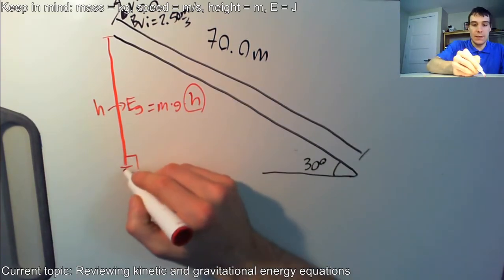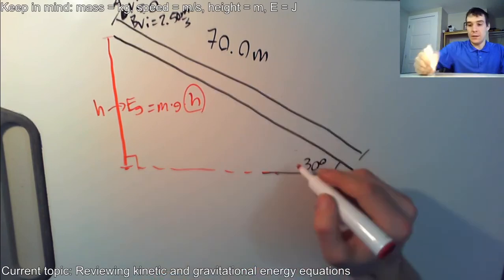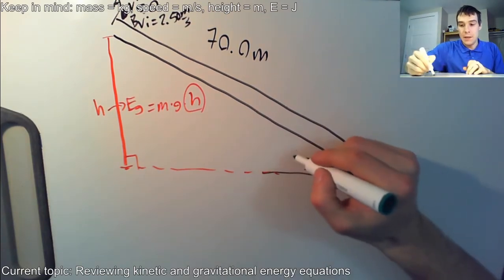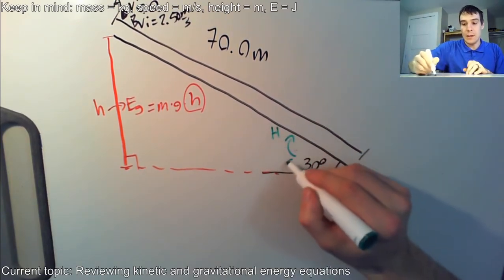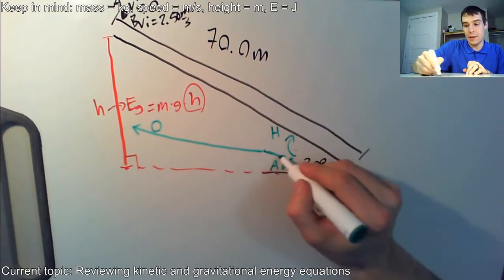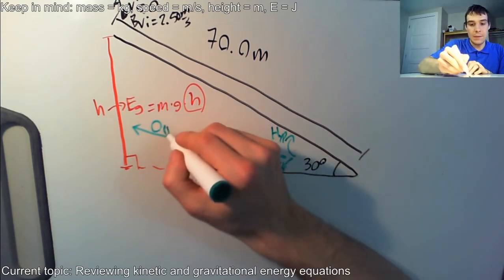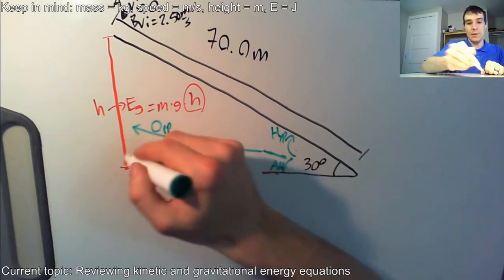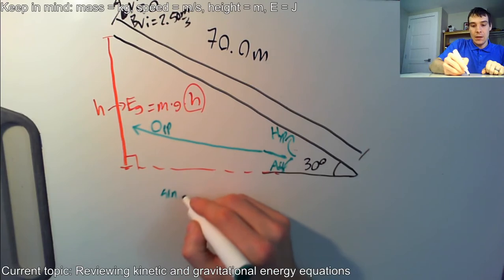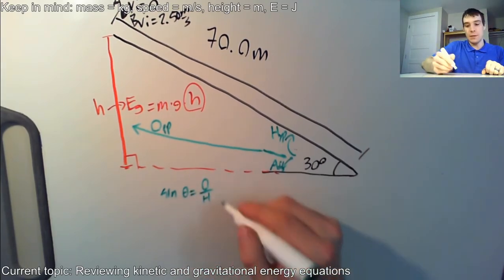Well, there's a 90-degree angle here, so we can use trig. Okay, this is a 30-degree angle. If we pull out a different color here, this is the hypotenuse, this is the adjacent, and this is the opposite. So since we want the opposite side, we're going to use sine. So sine theta is O over H. That's the SO in SOHCAHTOA.